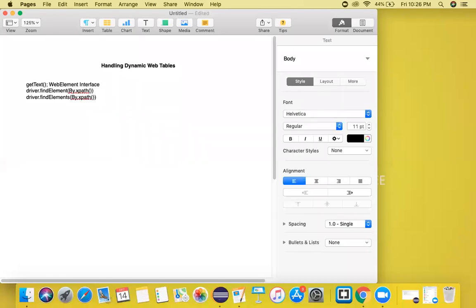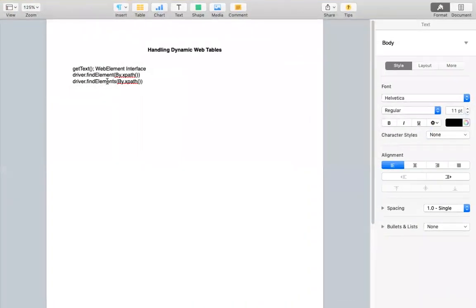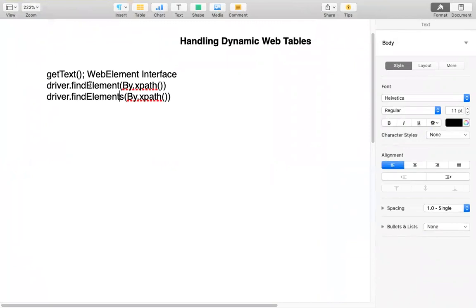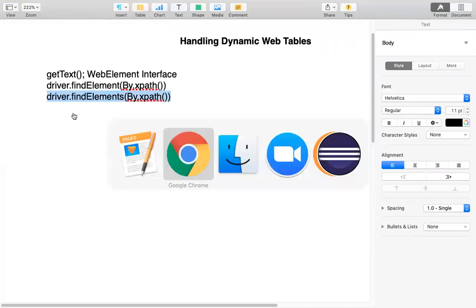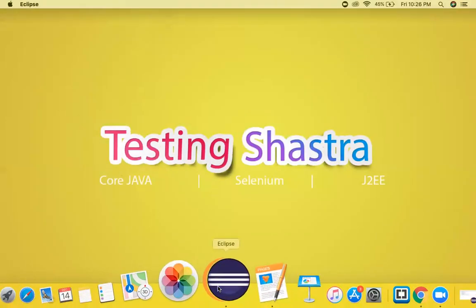This is the method that we have studied. Let me zoom in. What is the purpose of this method? The purpose of this method is to get a number of web elements. What we want is the entire table row or maybe the entire column; the entire column is what we require. Now we will use this find elements method, check whether the required value is there or not, and then apply some programming logic on it. So let us try writing a program for that. It may take time, so today's session may get longer.